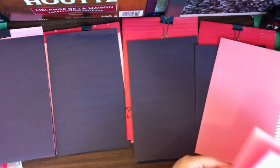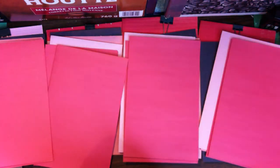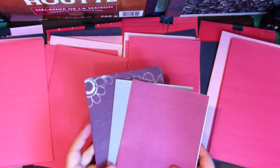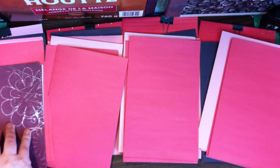Alright, then we're going to do one of each of these. One of each of these. The red one, I was going to do a couple in each. So I'm not sure about these blue ones that I picked, so I'm just going to put them off to the side for a minute. Maybe they'll go with some of the other stuff. Alright, so one of these kind of purpley ones with the gray. 1, 2, 3. I might put in one of the pink ones. Let's see what else. We had red for everybody.